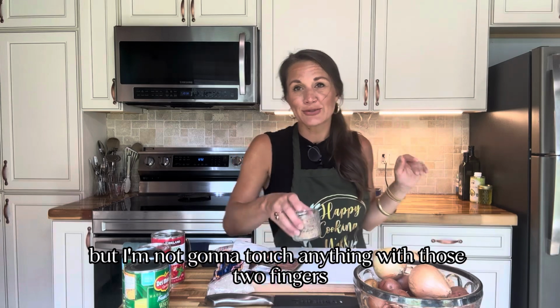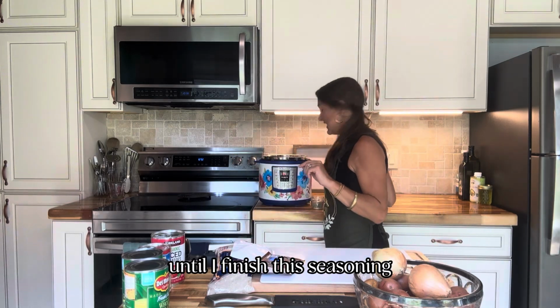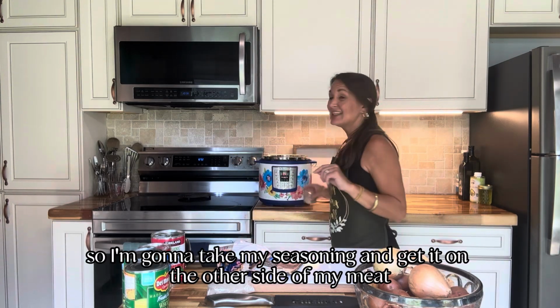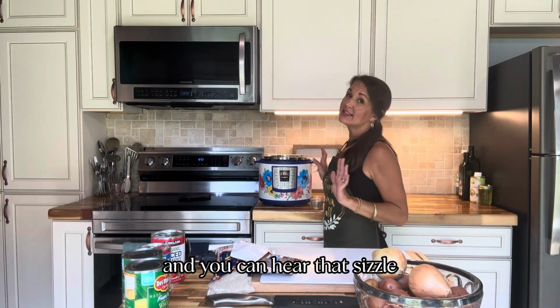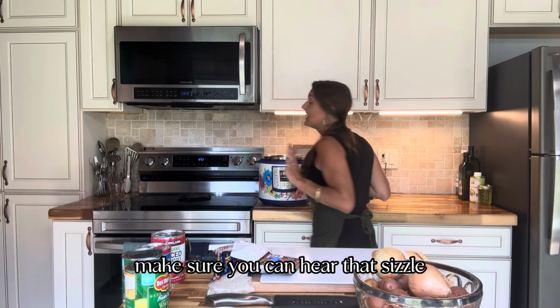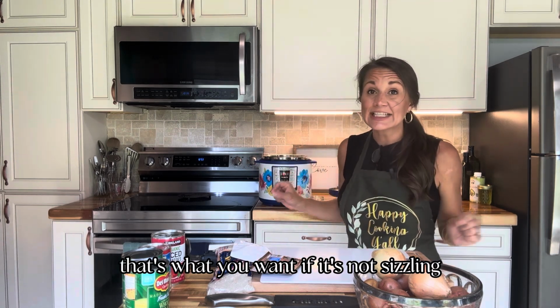But I'm not going to touch anything with those 2 fingers until I finish this seasoning and can go wash up. So I'm going to take my seasoning and get it on the other side of my meat. And you can hear that sizzle. Make sure you can hear that sizzle. That's what you want. If it's not sizzling, it's not ready.